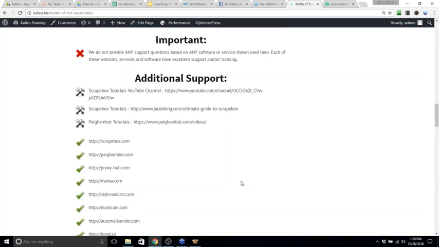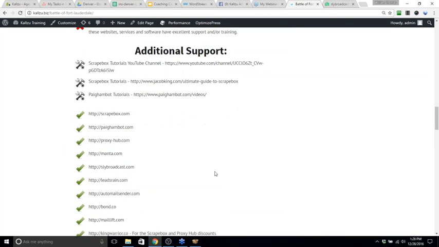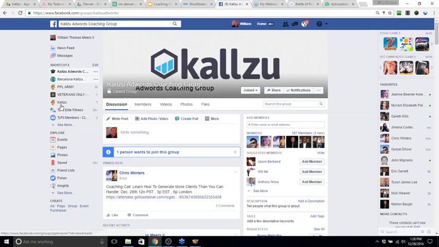Excellent. Good. All right. Is everybody fully aware of what we're talking about when I say access to this thing? Like, there's Kallzu SEO. I mean, there's two groups. There's Kallzu. Everybody see my screen here? Kallzu AdWords, right? Two totally different groups, with totally different strategies and everything. One is paid and one is SEO. One is organic, one is paid traffic, right?